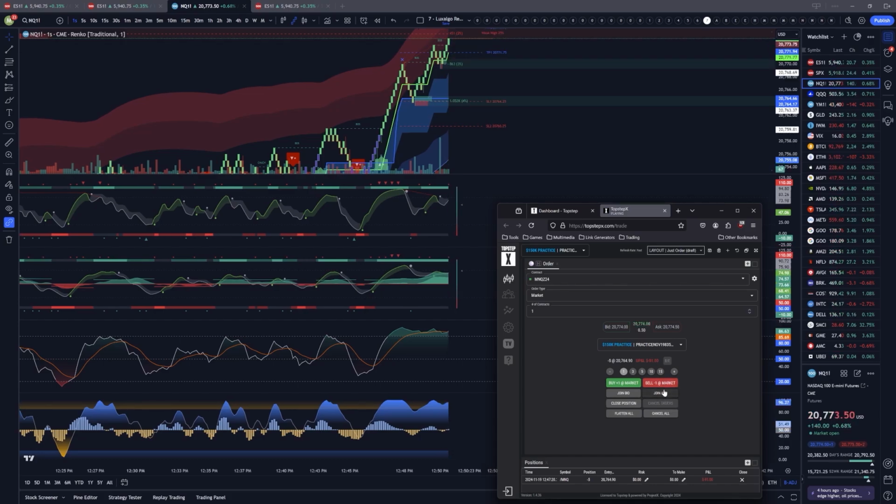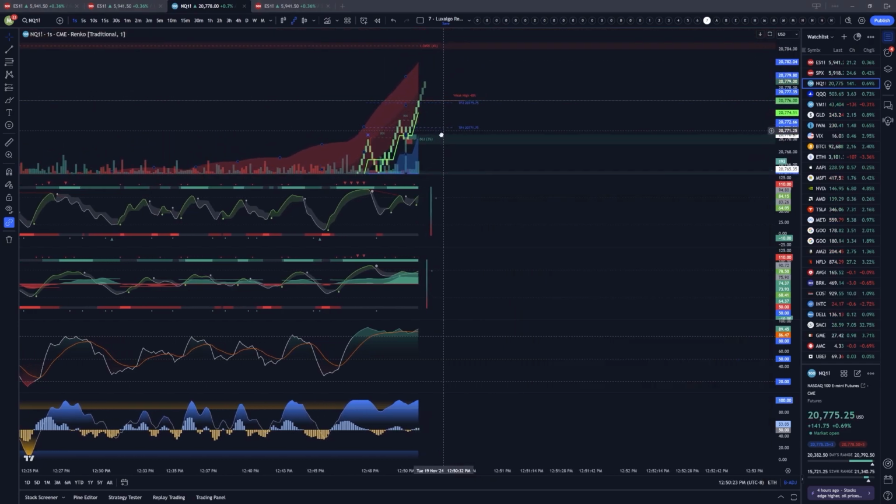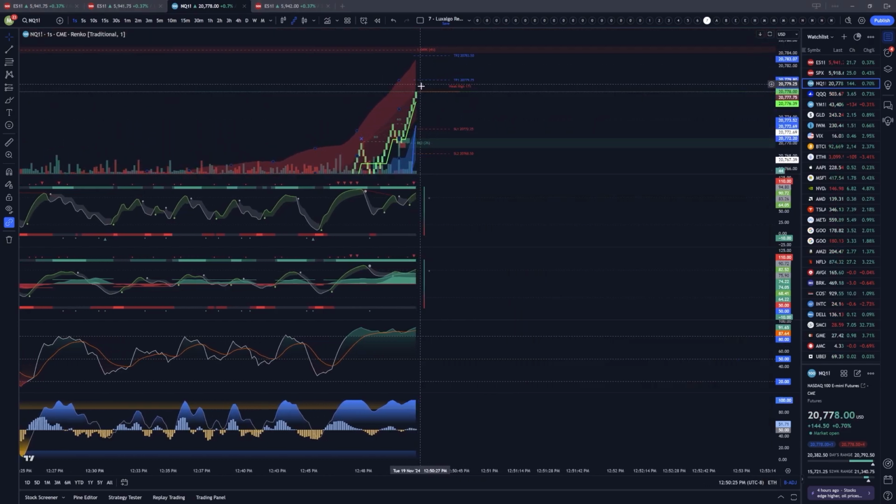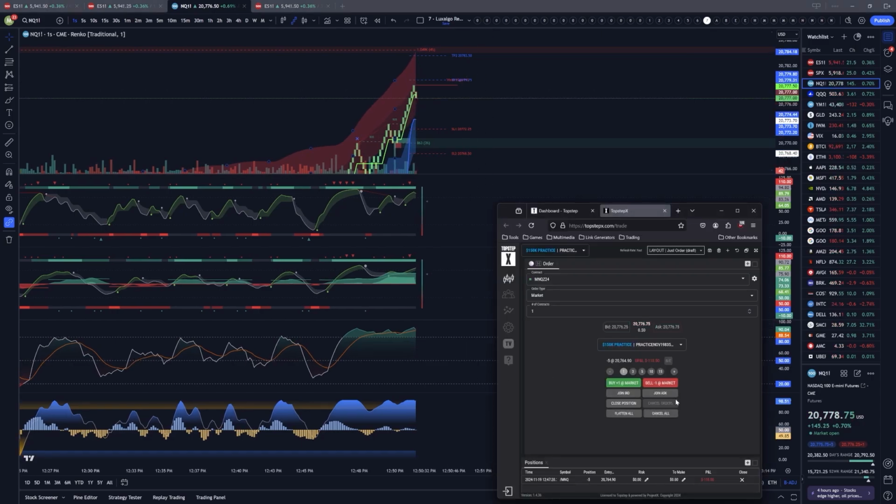Order filled. Here we go. I'm just going to keep playing down, even though it just keeps going up. And honestly, I wouldn't be surprised if I lose this trade pretty bad, because at the end of the day, as you can see, it's just pumping, which it doesn't normally do, guys. But so here we go.